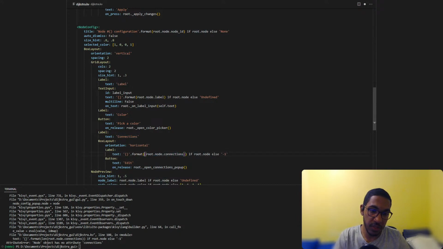Right, we're gonna say this. Hold on. Root.count_connections for the node. Right, we're gonna count the connections. It's gonna return the number, and boom. All right.